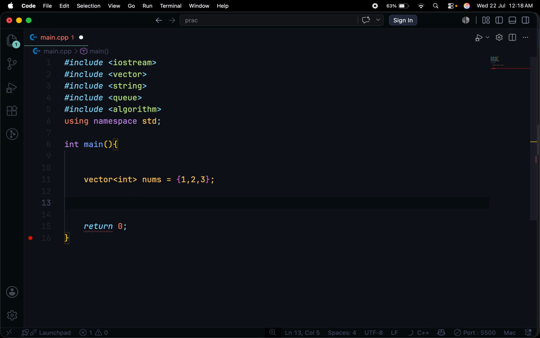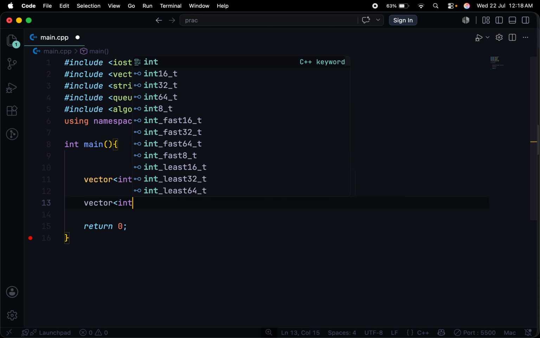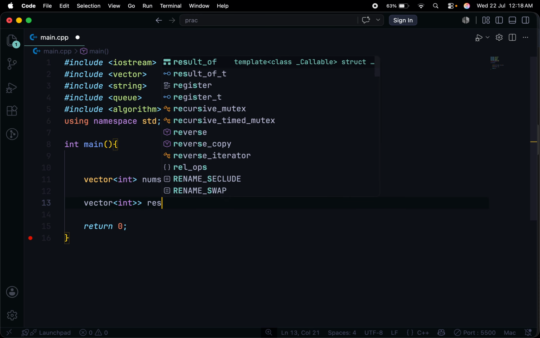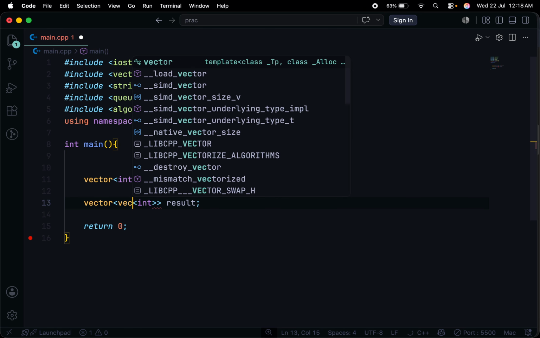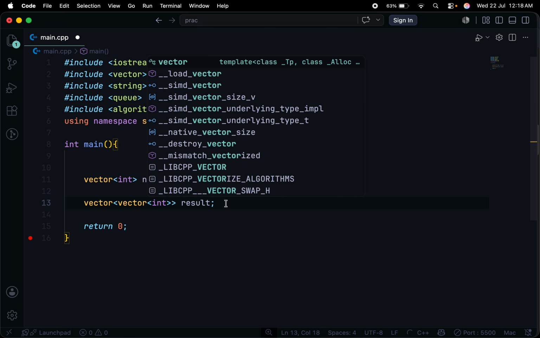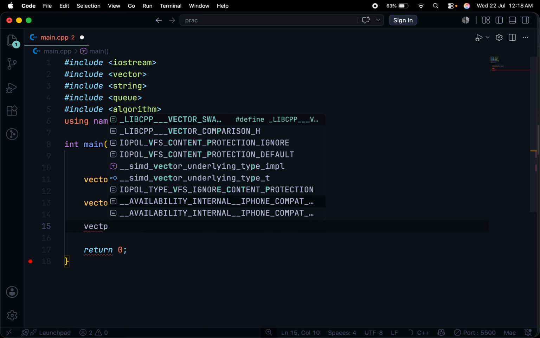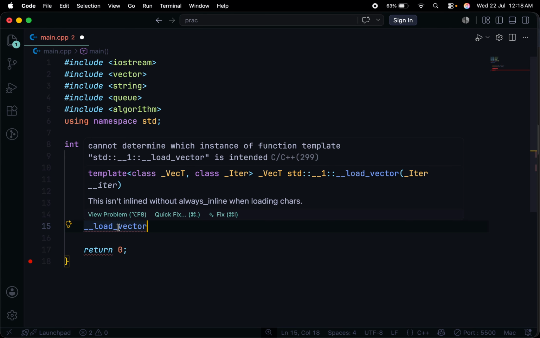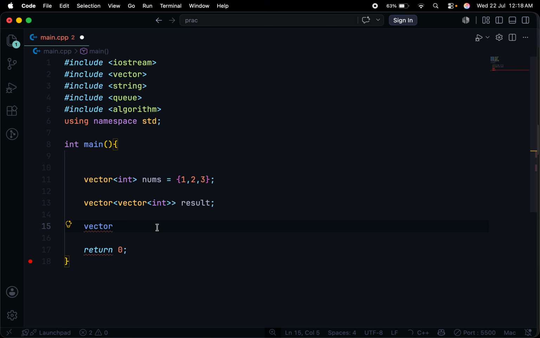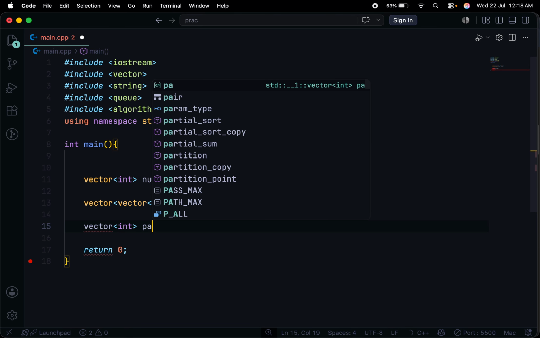Then we need a vector of result, vector of vector int, because it is subsets so we need a 2D vector. Then the path.